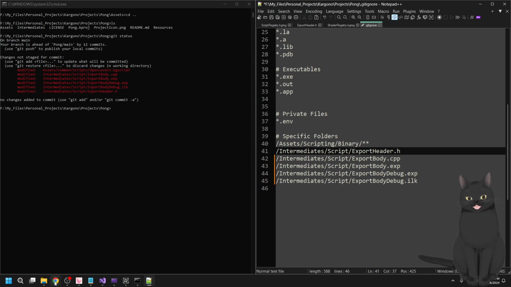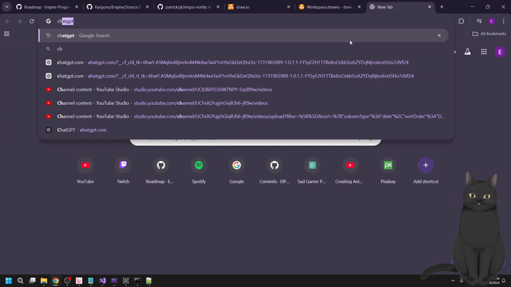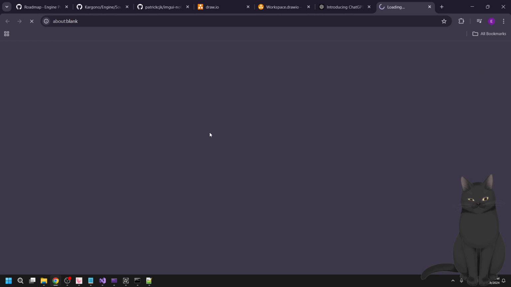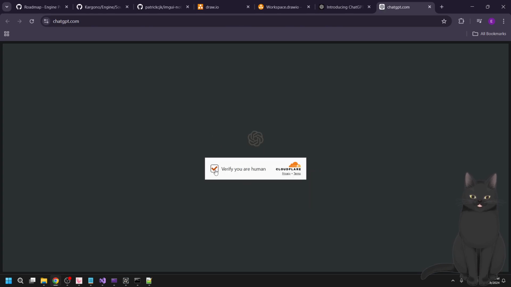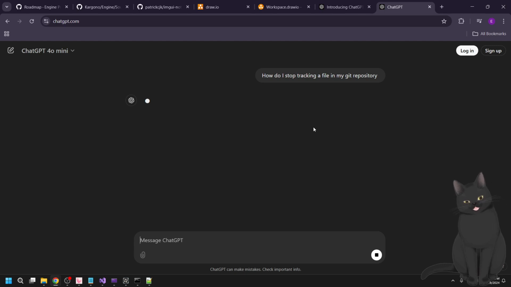Let me ask ChatGPT really quick. How do I stop tracking file on GitHub in my repository if I say add it to your Git ignore.